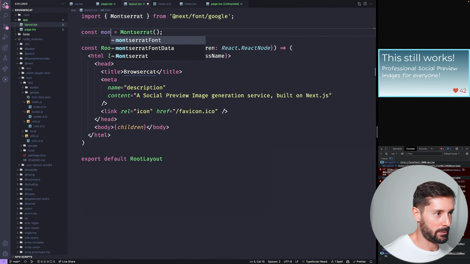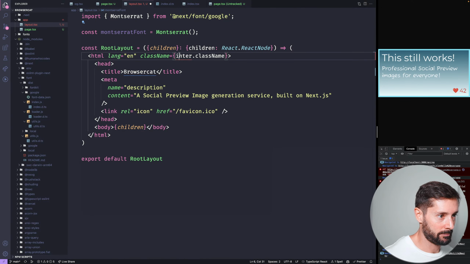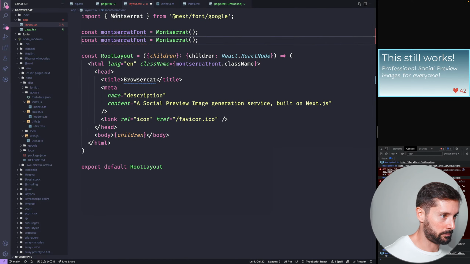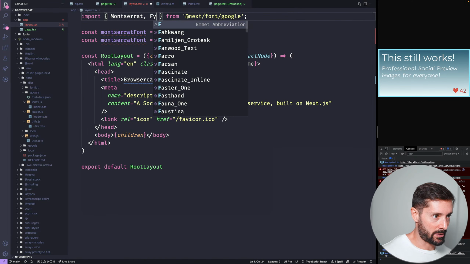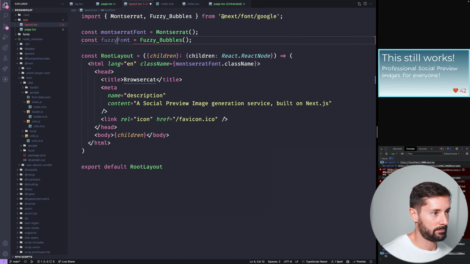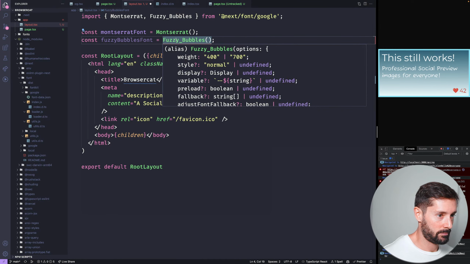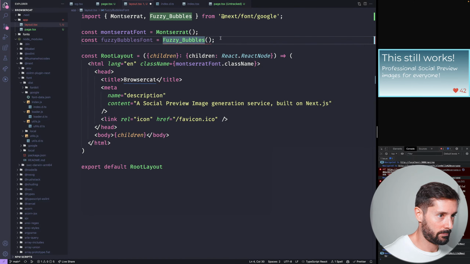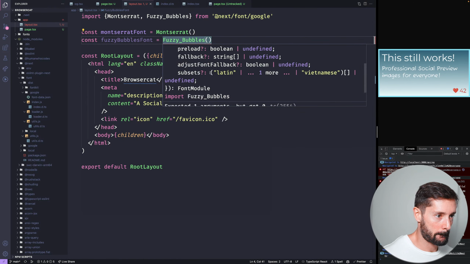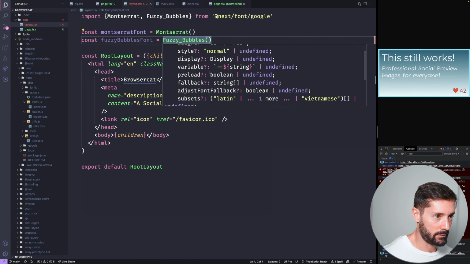So let's say Montserrat font. But we know that we may also want the other one, the fancy bubbles. This one. What argument do you want?